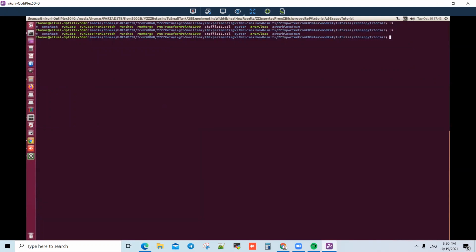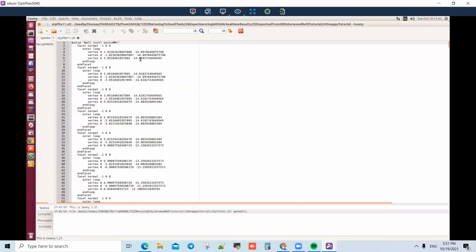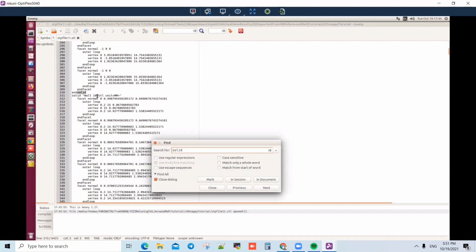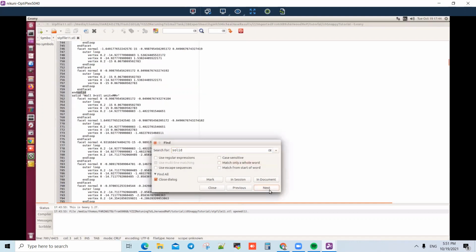The easier thing for us is to change the name in the STL file, since changing the names in the initial conditions is not something doable every time. So the STL file is easier to change. I'm going to show you the names in this STL file here. As you see here, since we imported it from SpaceClaim, it has some names like this, which is not a good naming, so we need to change this one. We have this one everywhere. We search for solid, and you can see another name exactly here. Okay, another name here.